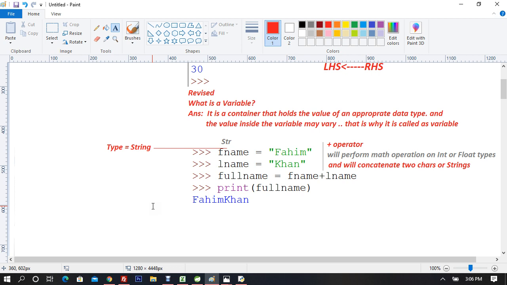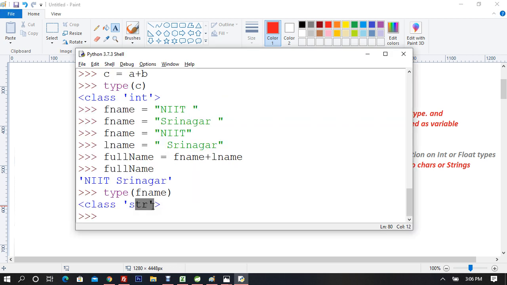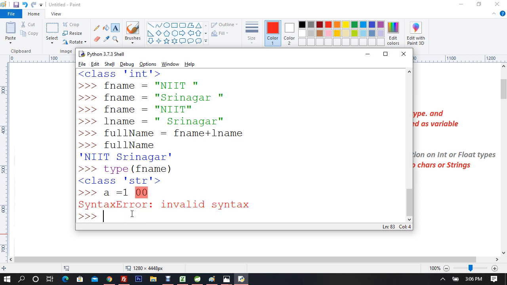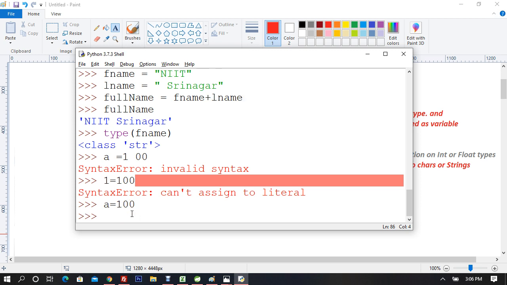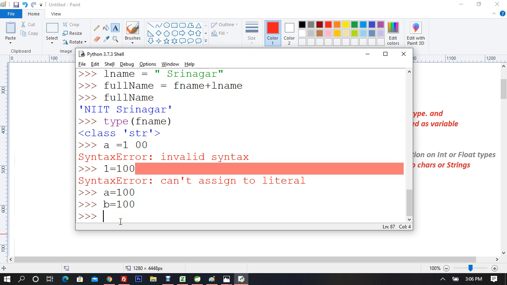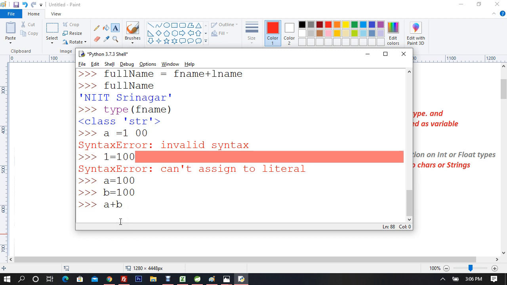Variable, it varies, right? A variable is something that varies the value. You cannot have a consistent value in a variable. For example, I'll say a is equivalent to 100, and I can say b is equivalent to 100. A plus b is 200.